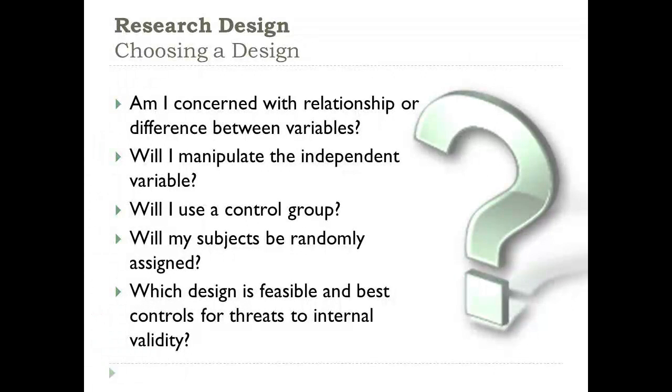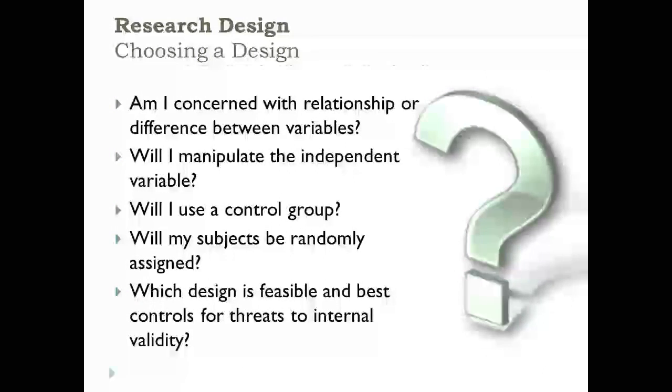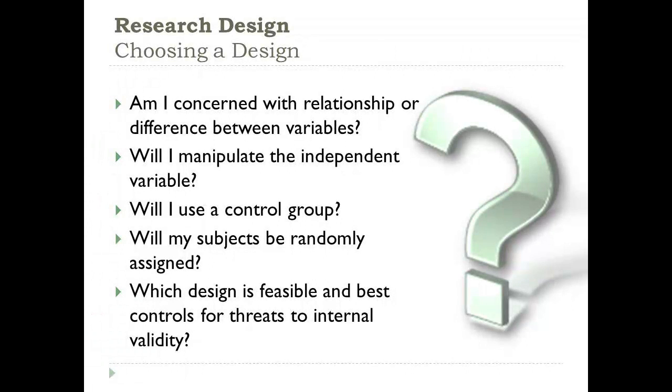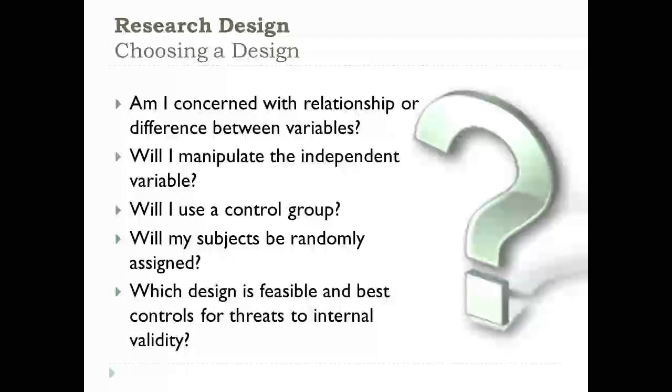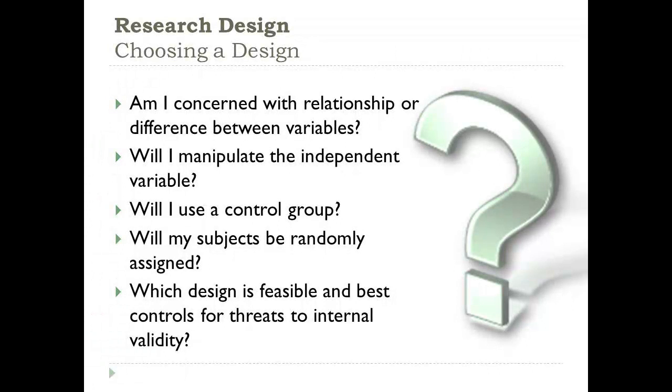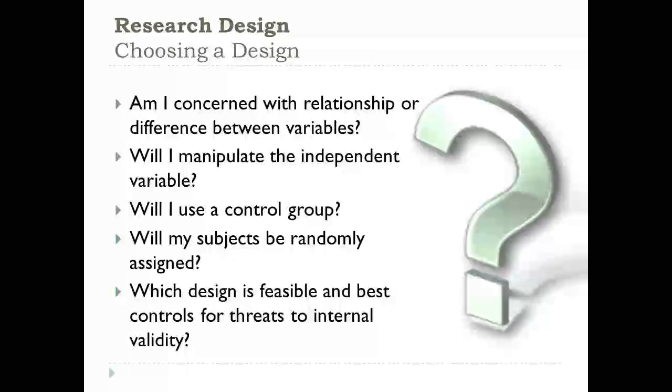if you're looking at the relationship just between two variables, we may need to talk. Your design may not be rigorous enough. But if you're just looking at the relationship between two variables, you have a basic correlational design. If you're looking at multiple variables, the relationship of multiple variables to one, or examining a model, you have some type of predictive design. So we've already determined your design if you're looking at relationship.